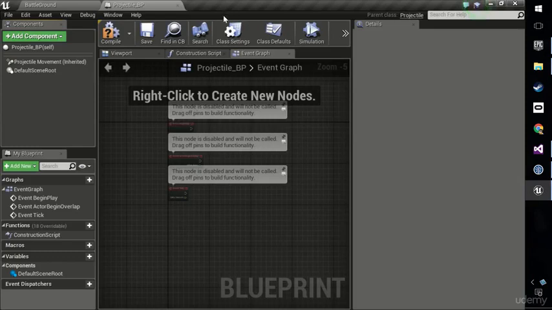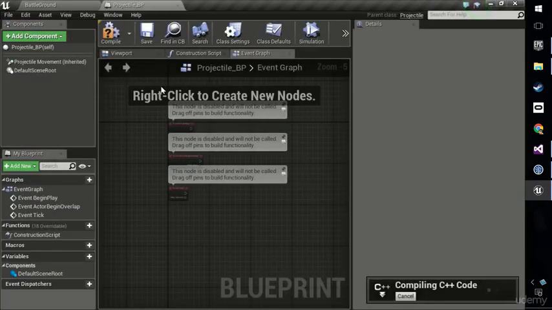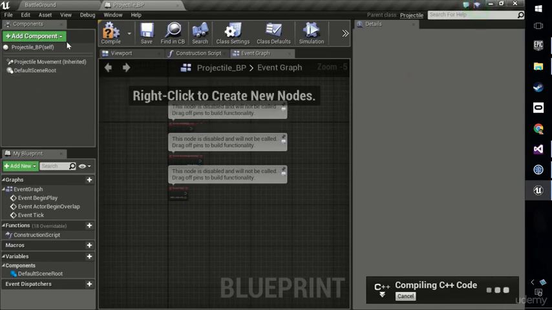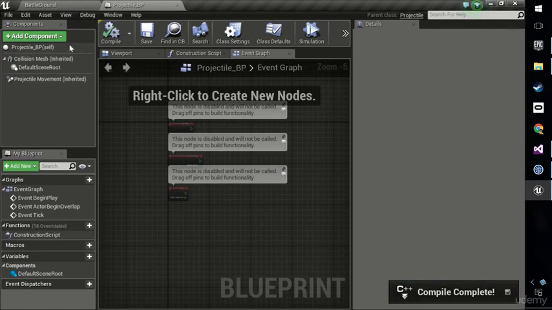Should we just test that real quick? No harm, is there? We'll test the first one. What I'm hoping will happen is a collision mesh will pop in here. Then we want to do a couple of things with that to make sure that it's the root component, etc. But let's just check that it comes in at all. Then I'll whip through the rest of the C++ with you. Some of these bits I can't expect you to have done. So here you go. We have CollisionMesh here.